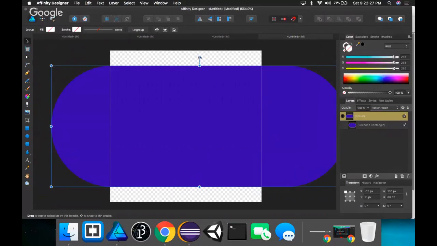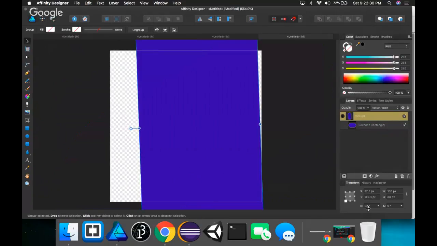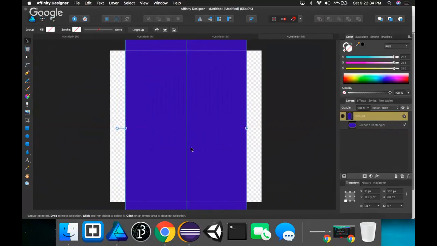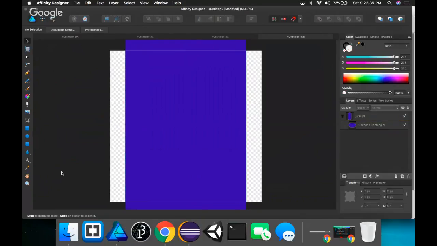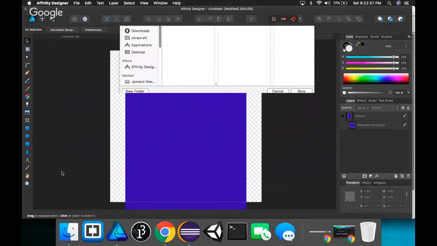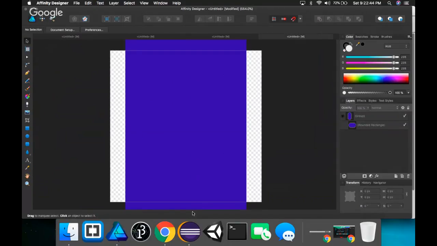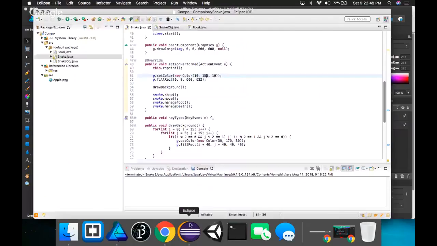And then we will rotate it 90 degrees. Center it. Okay. Body vertical.